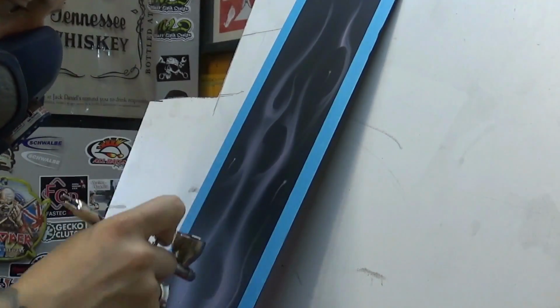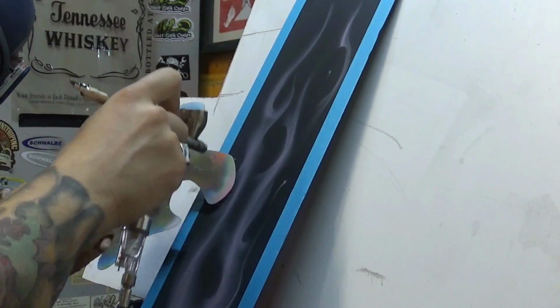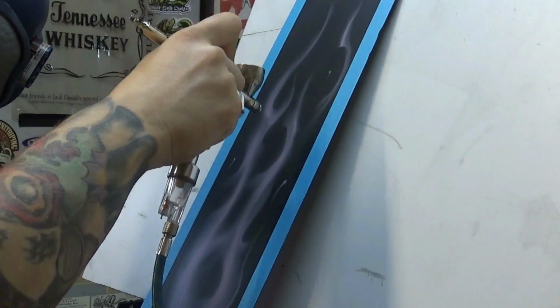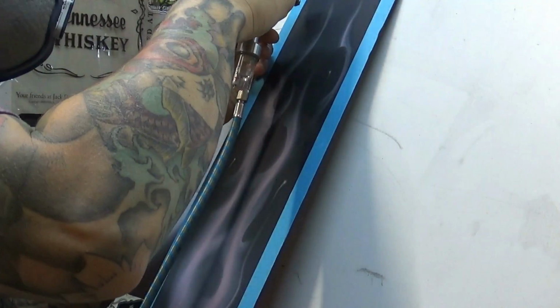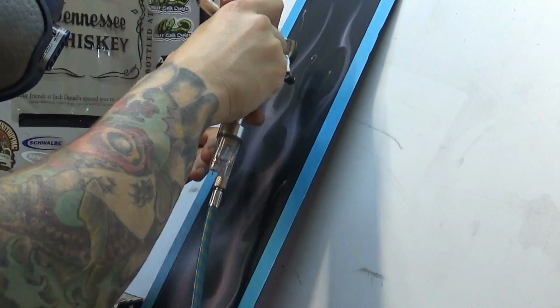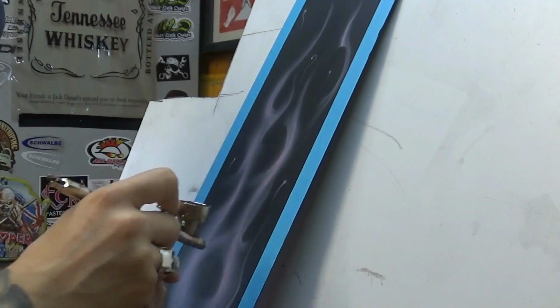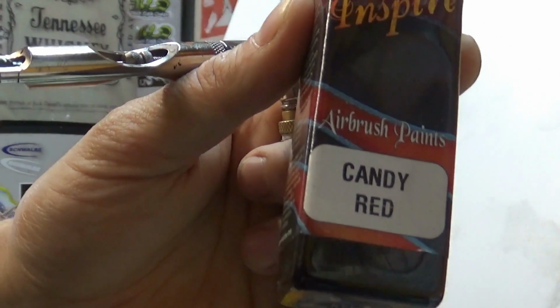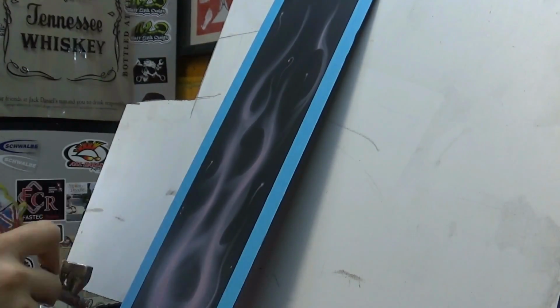Even if you turn the stencil around all the time and use different ones, you will be able to recognize them shapes. And there's nothing that works just like flames painted over from a stencil. Some artists overuse it. They do 90% of it, and that's just not right. Right, next one is a red candy.